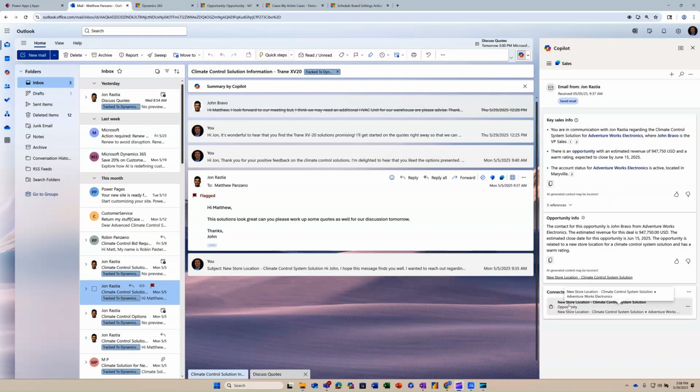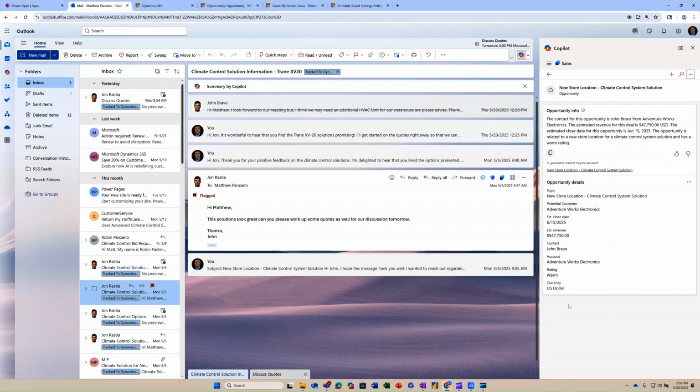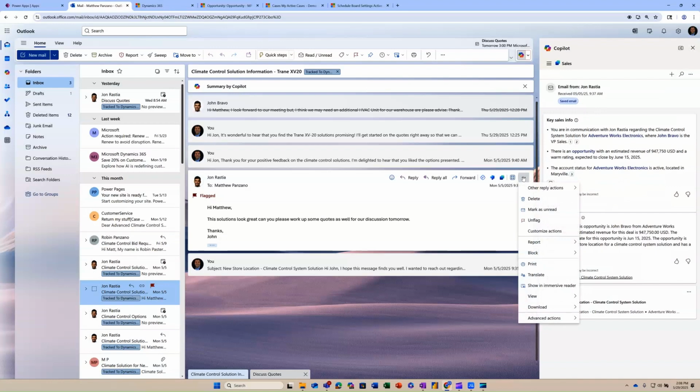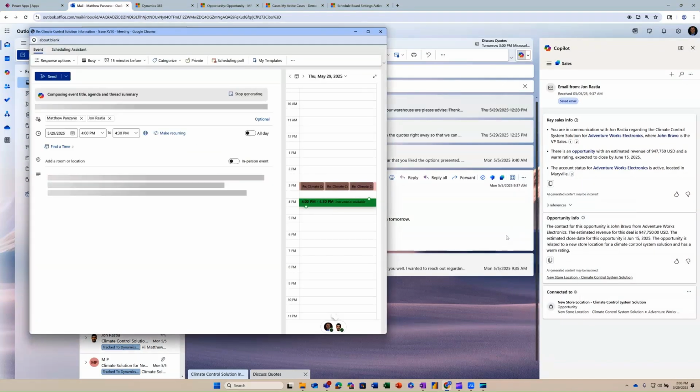If I'd like to get some more information about the opportunity, I can very simply drill in and get some more detail. It's actually a very large opportunity for us. So I can drill in and get data. Now I can also let Copilot do a lot of proactive options. So if I wanted to do a follow-up meeting here, all I would have to do is say, schedule the meeting with Copilot.